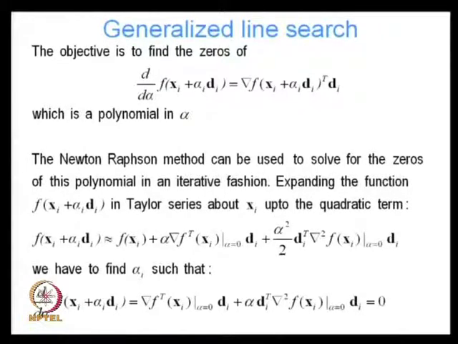Let us follow through and we will see. So, from this equation we take the derivative with respect to alpha and we set this to 0. So, we get grad f transpose at xi times di plus alpha di transpose, this is the Hessian, the second derivative, times di equal to 0. And so, this is an equation which I can evaluate to obtain my alpha.